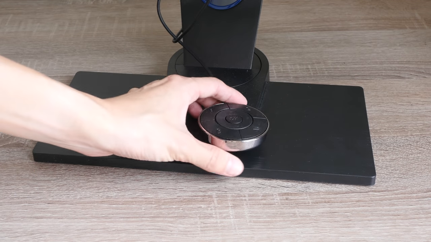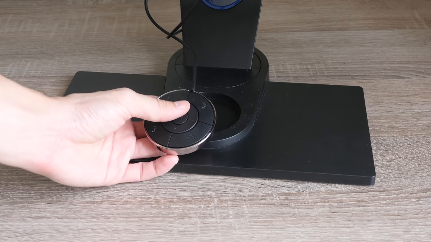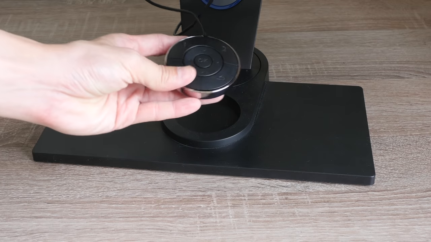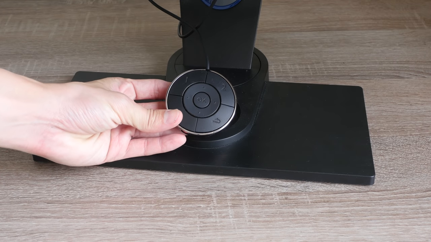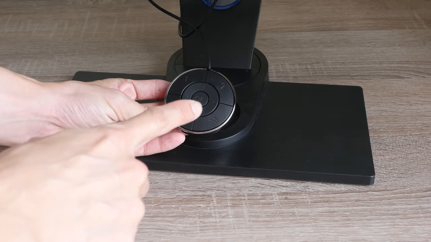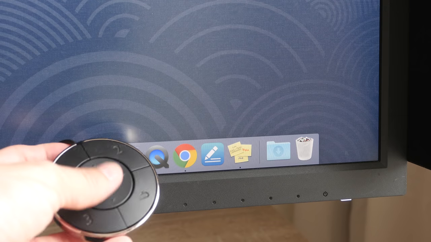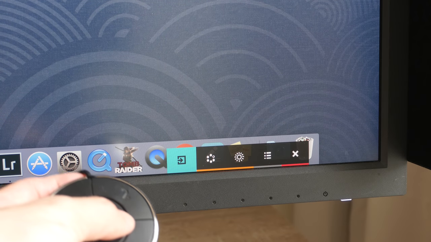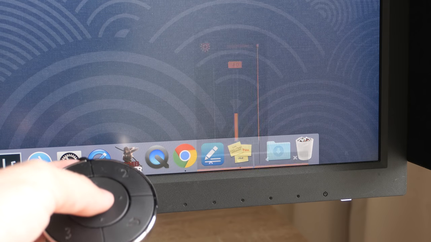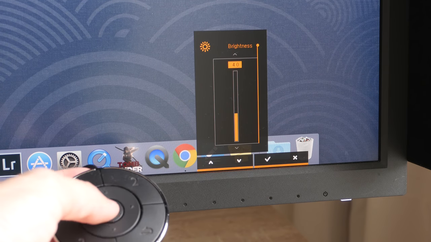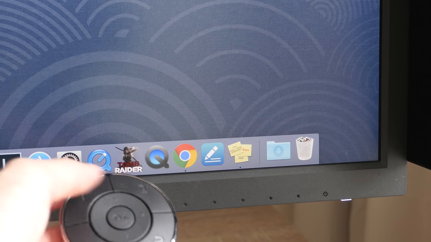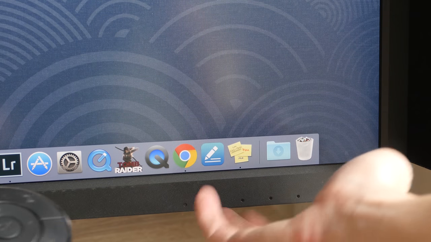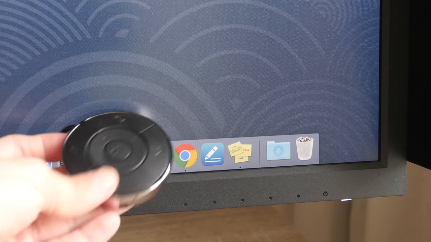And here, this is the wired remote to control the menu. This is something that Dell does not have, and this is actually quite useful even though I do not use it as much. I only use this whenever I need to recalibrate my monitor. The remote is very easy to use, and there are directional arrows, so you can go up, down, left, right to select options and change settings. It's very useful, very intuitive. It's better to use this rather than those bottom buttons. This is just more convenient.